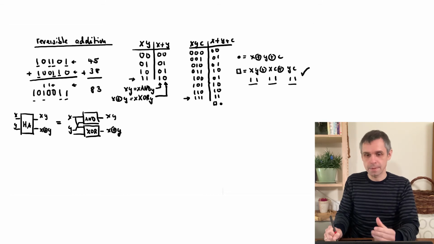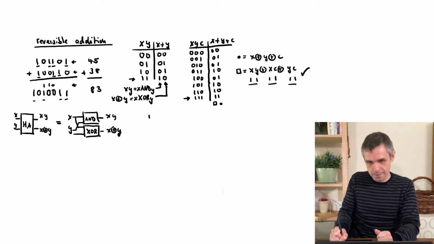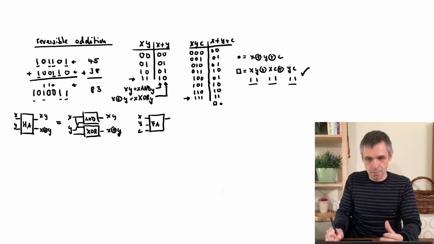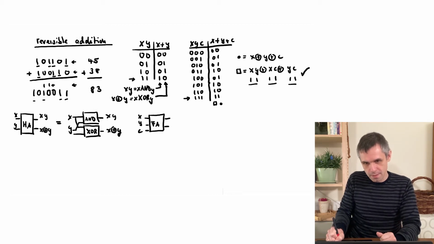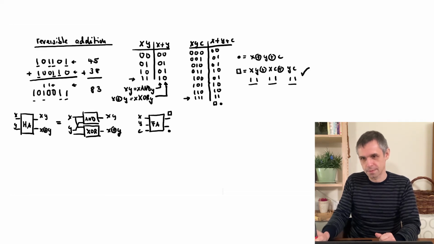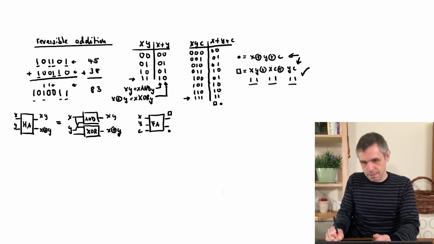And with this insight, we can again implement this in terms of elementary gates into something which is known as the full adder. So this has now 3 inputs, x, y, and c. And the outputs are simply what I just specified. So these 2 expressions which are given here. And this we can then implement in terms of elementary gates by just making use of our half adders.